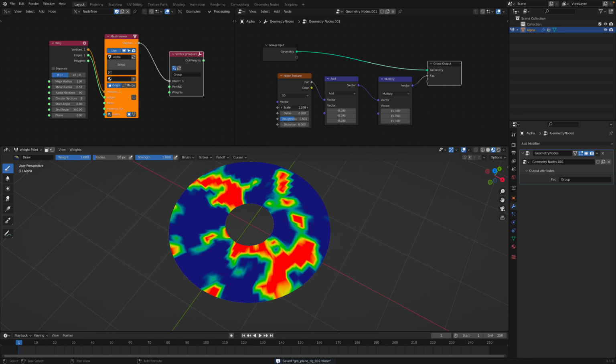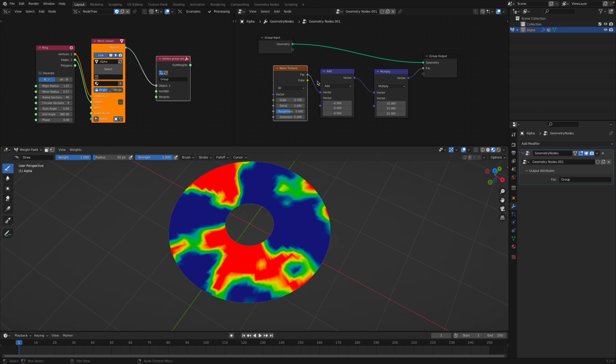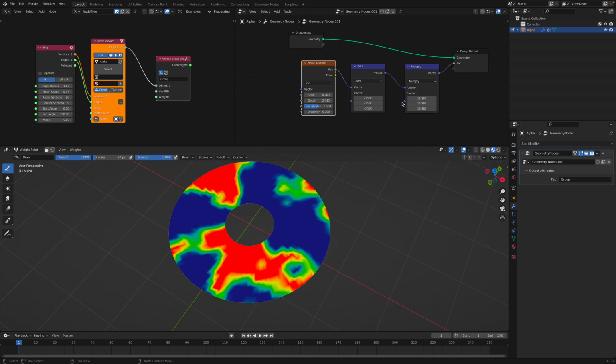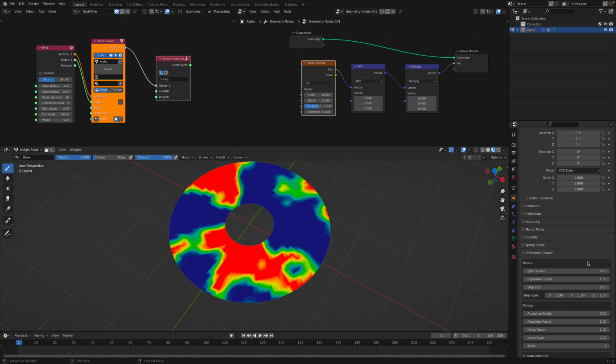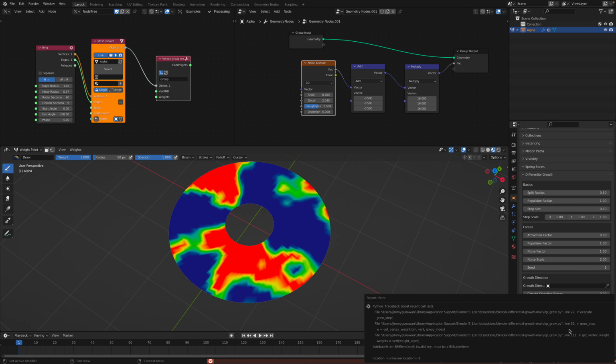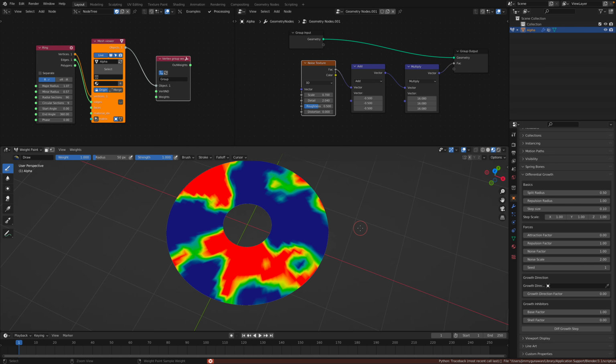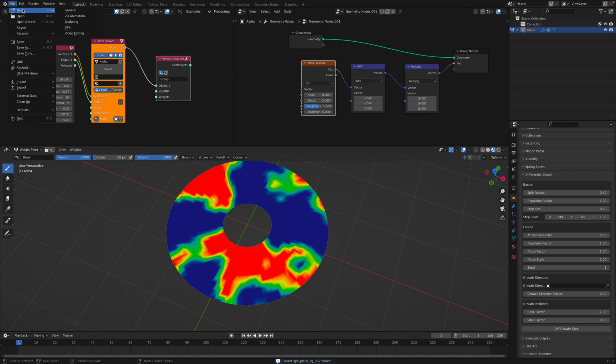So we have the noise from inside geometry nodes that you might be more familiar with than SVerchok, and we have this. Once again, we use differential growth. Whenever there's red around the edge, oh, okay, it's complaining about something. Maybe it doesn't like the setup here.